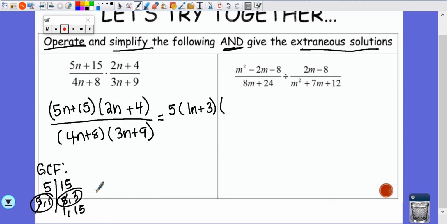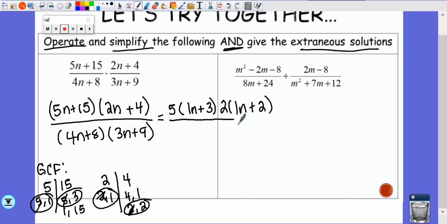And then next, I'm going to do 2 and 4. And some of these you may start learning off the top of your head, and you won't have to keep doing this method that I'm showing you. But until you learn them off the top of your head, just keep going. The biggest number they have in common is 2. So I'm going to circle this one and this one. So if I take out the 2, for the first one I'm left with 1n. And the second one, when I take the 2 from the 4 side, I'm left with 2. So that's my top factored out.